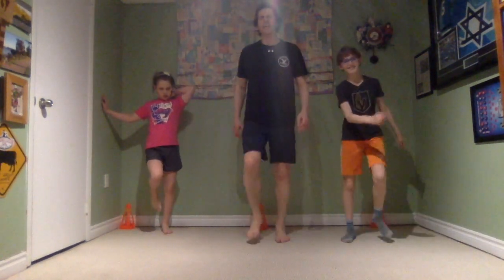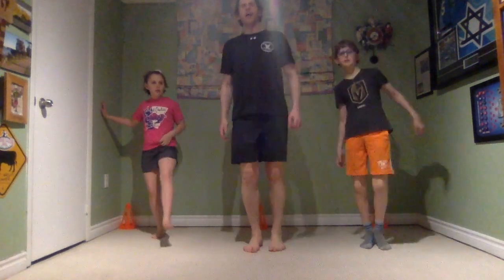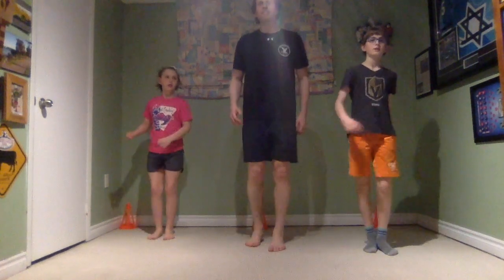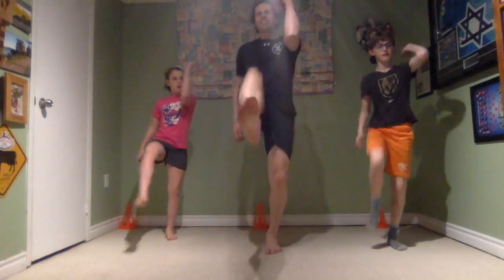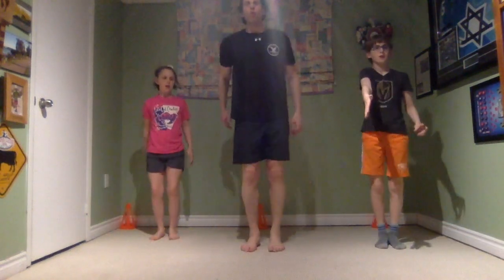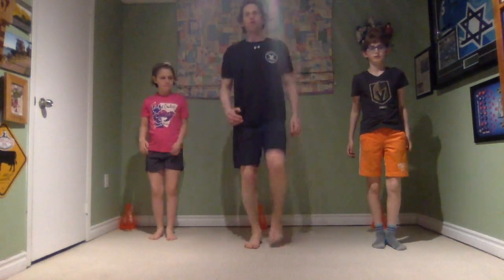What comes after A? Good for you if you said B! These are our B's - the leg comes out and snaps down! Out and snaps down! Can we do our arms too? The opposite arm comes down as well when our leg comes and snaps down. Let's see if you remember our A's, and do you remember our B's? With the hop for the B's? Excellent! Feels kind of funny doesn't it?